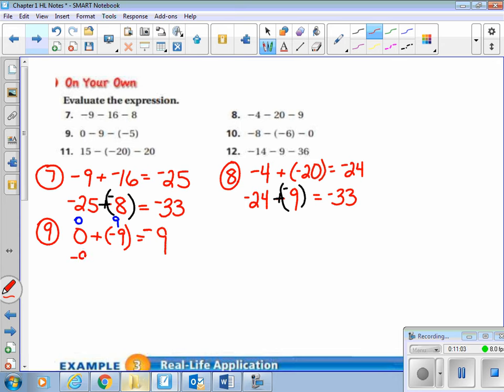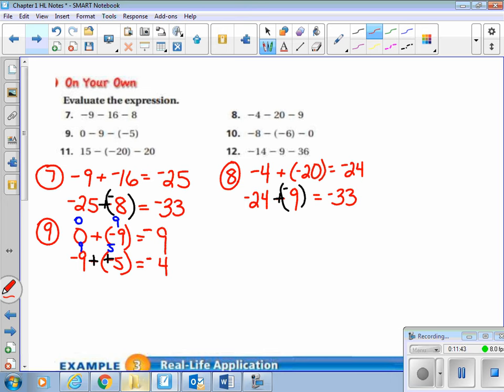Continuing with the problem, negative 9 minus negative 5. I'm going to do my keep change opposite. Keep change. The opposite of negative 5 is positive 5. My signs are now different. I have a negative and a positive. Therefore, I'm going to find the difference of those numbers. I'm going to subtract them. 9 minus 5 gives me 4. Check for my absolute values. The absolute value of negative 9 is 9. The absolute value of 5 is 5. Since 9 is greater than 5, I'm going to take the sign of the 9, making my 4 a negative 4.